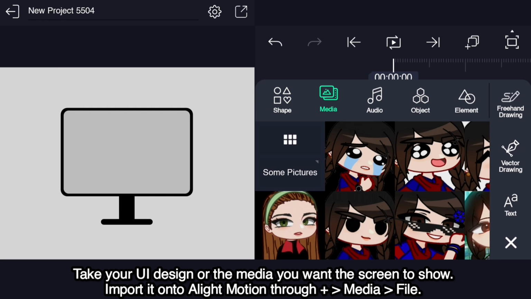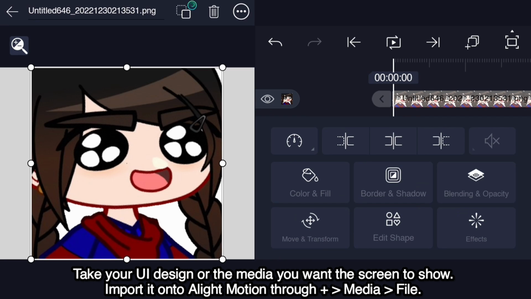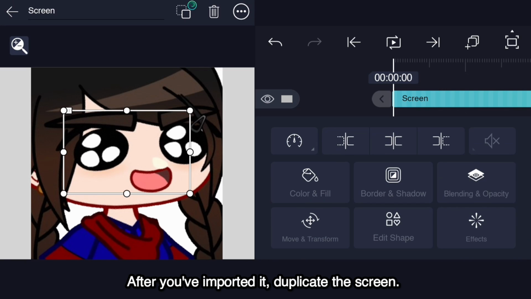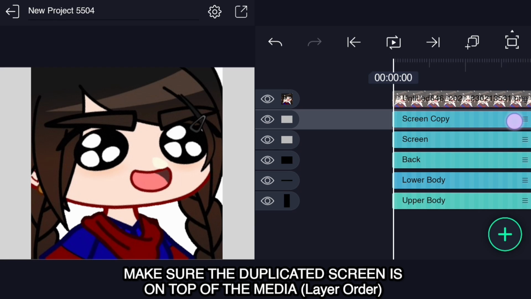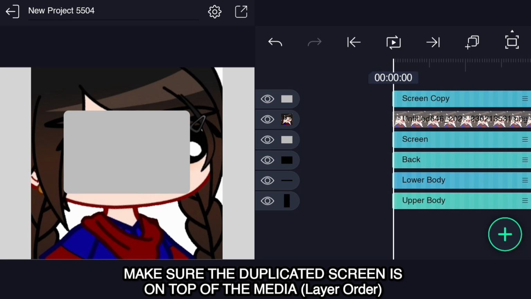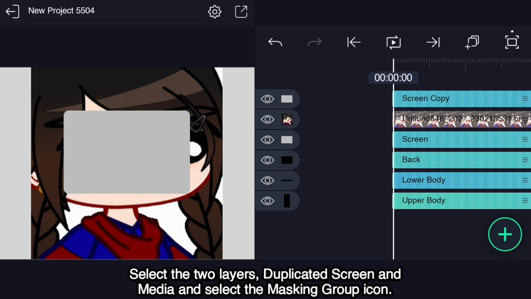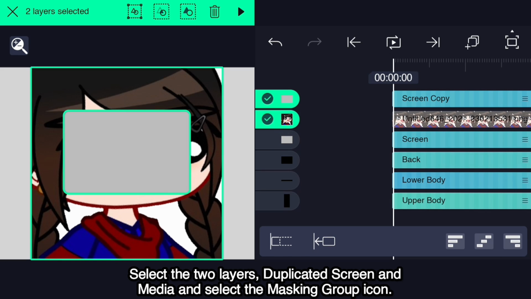Take your UI design or the media you want the screen to show, import it onto Alight Motion through plus, media file. After you've imported it, duplicate the screen. Make sure the duplicated screen is on top of the media in the layer order. Select the two layers, duplicated screen and media, and select the masking group icon.